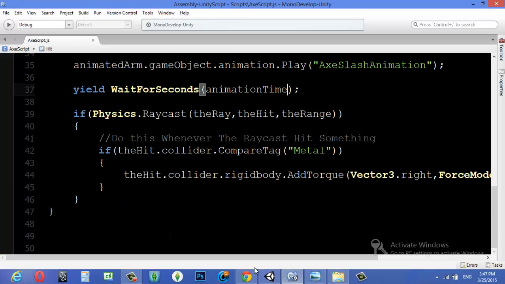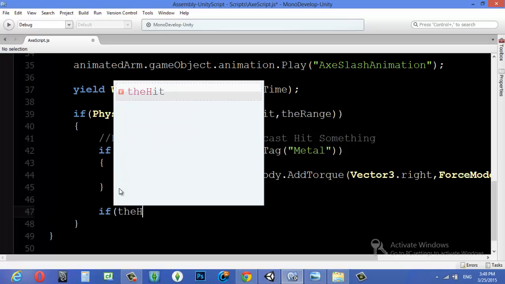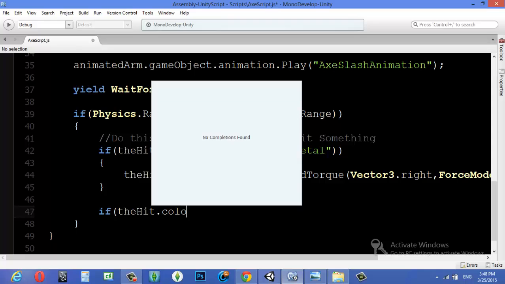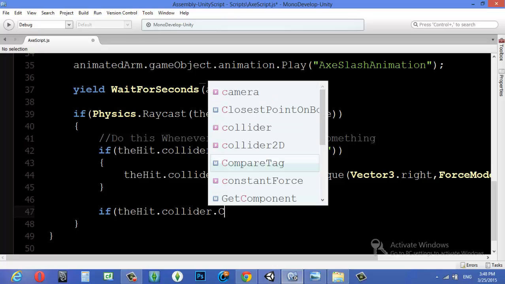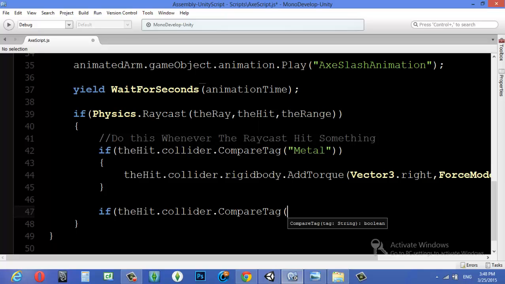What we're missing out is one more thing, and that's if we're hitting a human, then what do we want to do. So again, we're going to check the same hit variable that contains all the information. We're going to be accessing through the collider, not color, oops, the collider dot compare tag, checking to see that its tag is enemy, or you can say human.